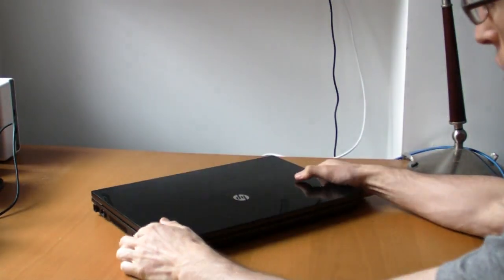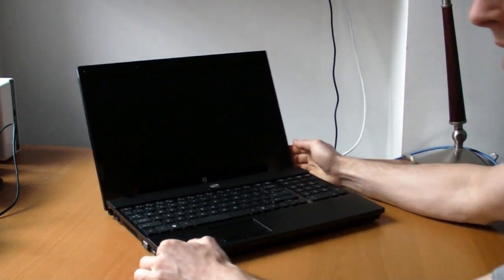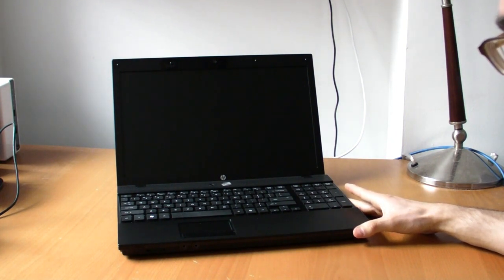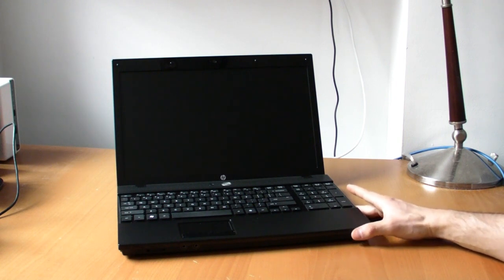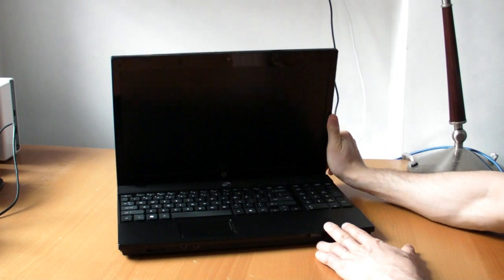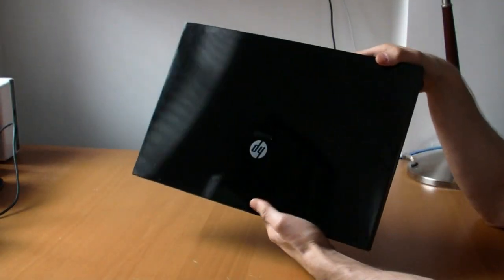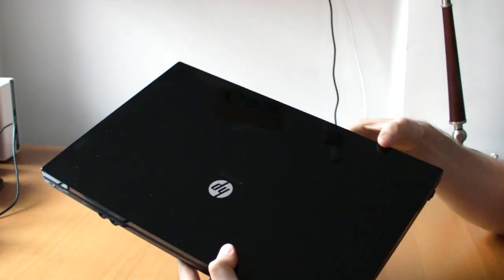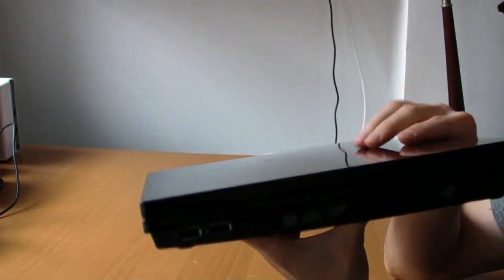Here we go — HP ProBook 4510S. It's a 15.6-inch model with a 16x9 display, LED backlit. Other high points include Gobi mobile broadband, and it has a starting weight of 5.7 pounds, so not super light. We see a high gloss outside, again reminiscent of the ThinkPad SL which came out about a year ago. On the thick side, I'm going to say 1.5 inches maybe, maybe 1.4 — it's hard to judge.